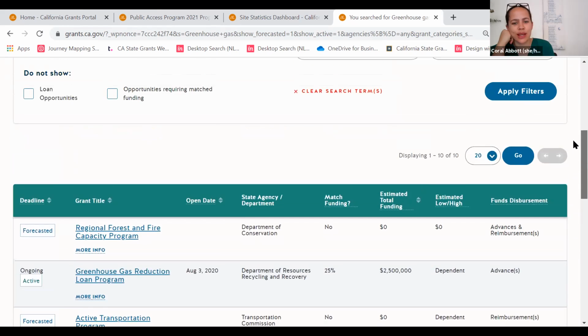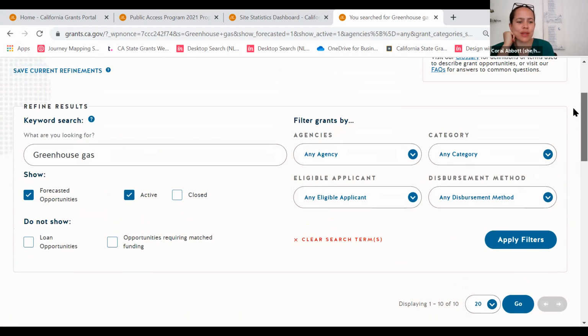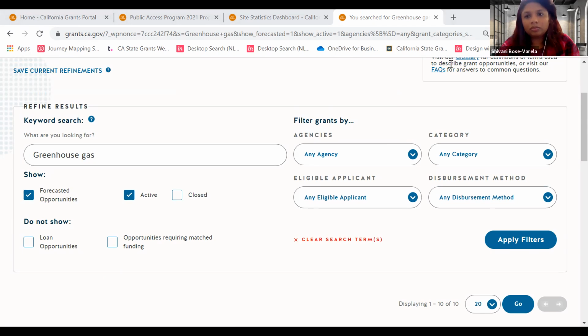And I wanted to throw in, I think that's a really great question, Beatrice, because there are a whole bunch of programs funded through cap and trade under the Greenhouse Gas Reduction Fund focused on that. But then there are also other funding sources that have come up, depending on the year, like a bond, that are also focused on reducing greenhouse gas emissions. So this is a good way to see all of them, not just the ones funded by cap and trade. Correct. Thank you.